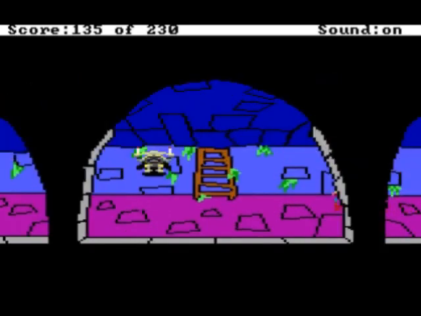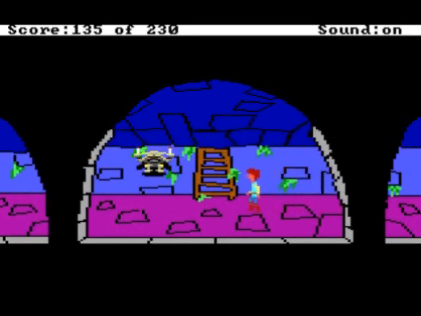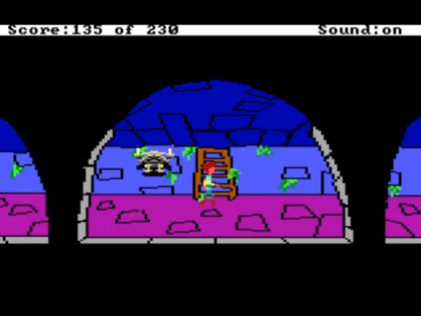Okay, and there's a ladder. There's a hideous gargoyle on the wall. Doesn't look much like a gargoyle. You bump your head on the ceiling. Ow! It looks more like a troll with roller skates. See those yellow things are the roller skates, and then it's got a little face, like two gray eyes and a straight line for a mouth with weird gray hair. I don't know, it doesn't look like a gargoyle.